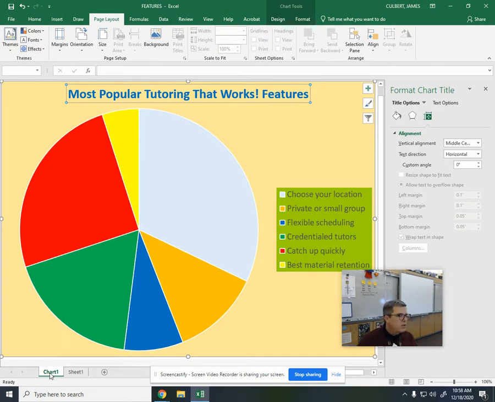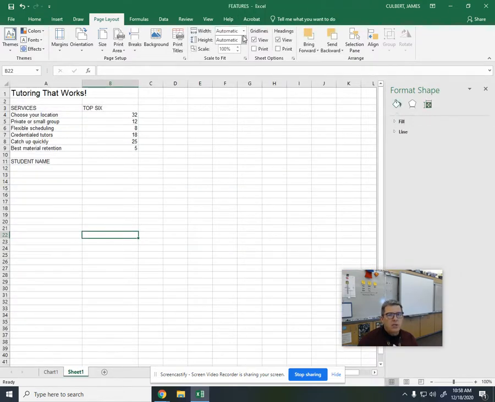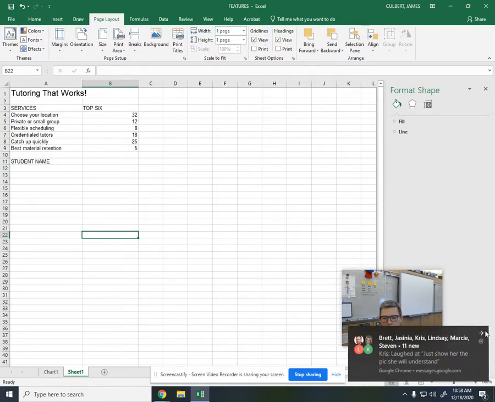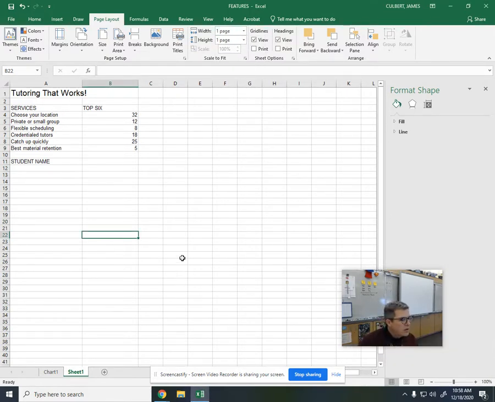One of the things is that when the chart is on its own tab, it is automatically scaled to one page. Now we may need to go to the sheet and do that, like so.